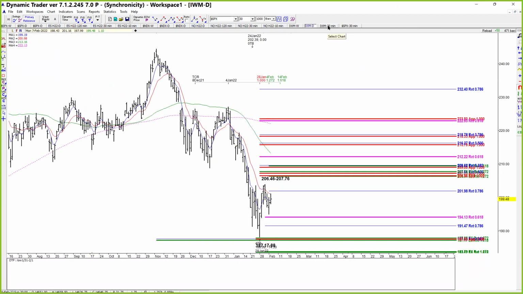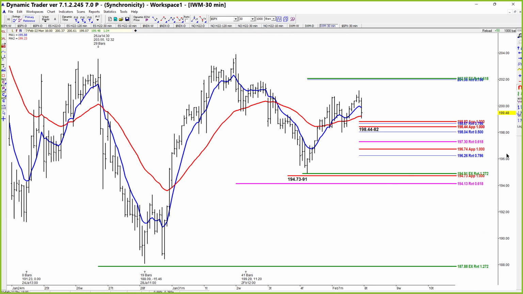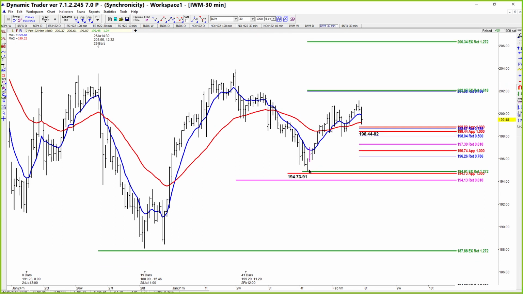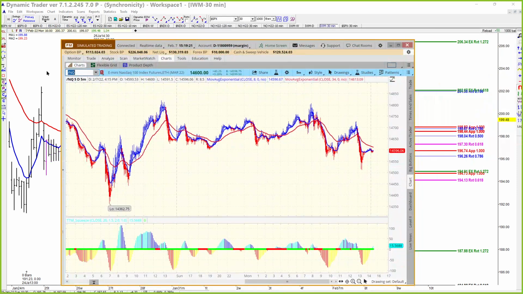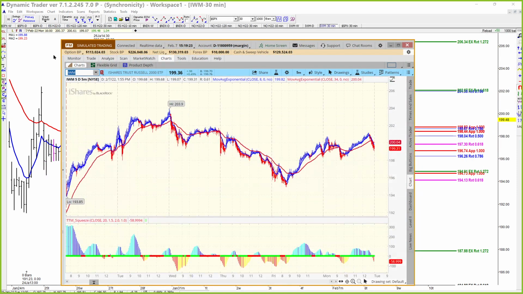All right, I know that we had a nice little rally recently in IWM. So let's take a look at that and see if we can find maybe either a 1-minute or 2-minute chart trigger in that case. So when we were pulling back, we had the confluence of a 1272 extension and a 100% projection. Now, as long as it had symmetry, that's considered an official setup, because symmetry by itself is a setup. But let's look at where or how this would have triggered maybe on a 1-minute or 2-minute chart.